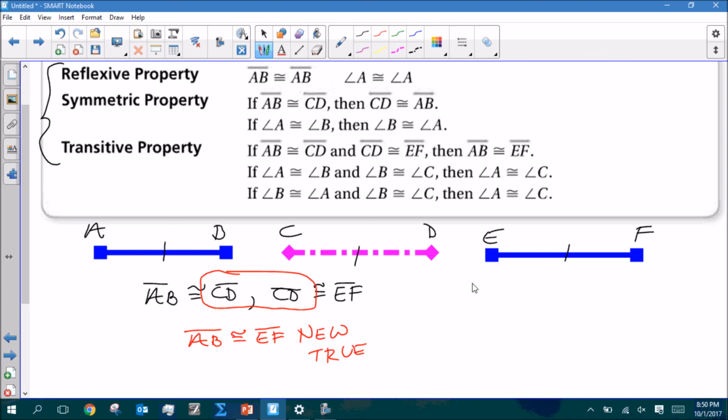And on top of that, the associative property and the commutative property. The associative property works for addition and multiplication. The commutative property works for addition and multiplication, but the commutative property doesn't work for subtraction and division. Okay, so those things from Algebra 1 are going to be very important as well.